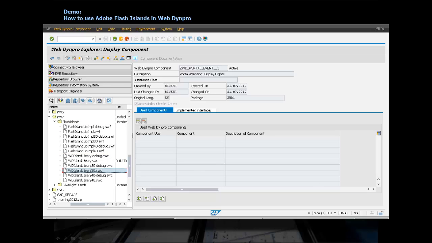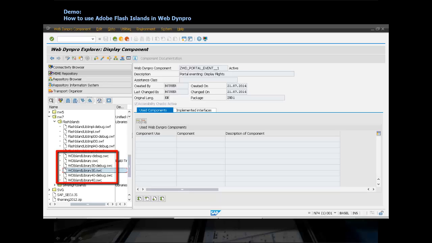The library that we are interested in for adding to our Flex component project is the WD Islands library 30. The files without a numeric suffix are the Flex 2 versions. The ones with 30 suffix are for Flex 3. The ones with 40 suffix are for Flex 4.